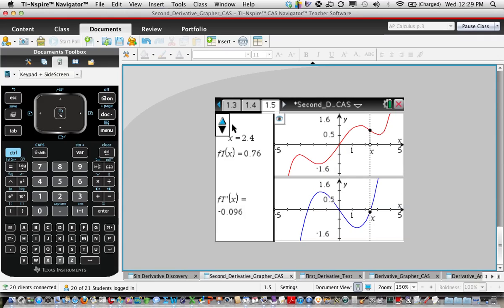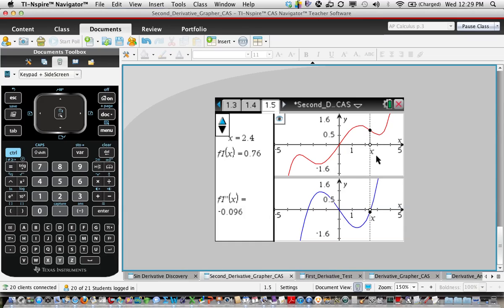Let's expand on that. What happens at the inflection point? Well, but I mean, what does it mean? What happens on the F graph when it has an inflection point? It changes concavity, right? That's what an inflection point is. So right here, it's changing from what to what? Concave down to concave up.